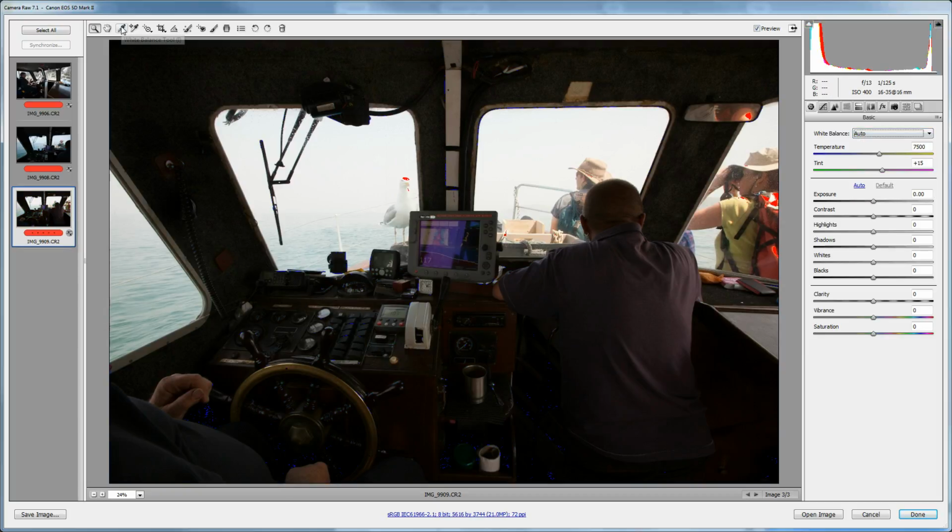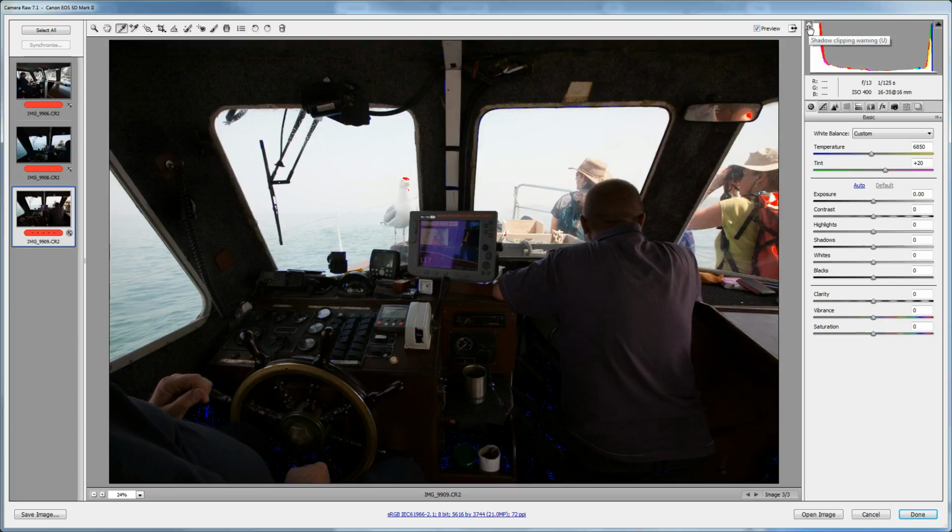So we can go to this tool here, the white balance tool, and the idea of this is we need to select a neutral grey, not a white or a black, because there won't be enough tonal information in those areas for Camera Raw to produce a good balance. So I reckon maybe the neck of this seagull should be a mid sort of grey. I'm going to click on that and see what happens. That looks fairly good, so I'm going to leave that as it is. Okay, so I've set the colour balance.